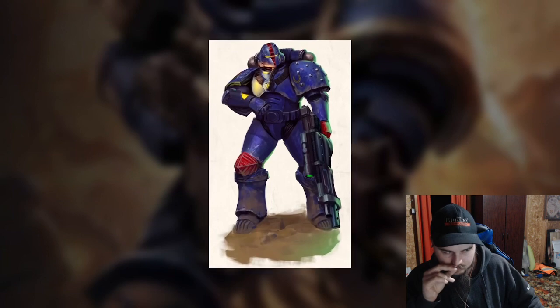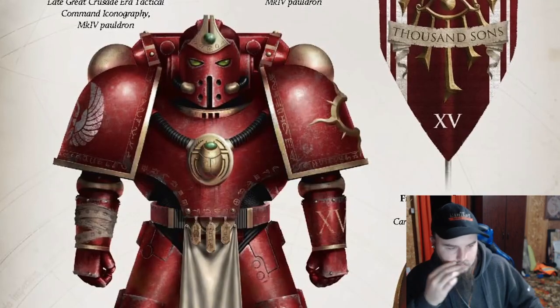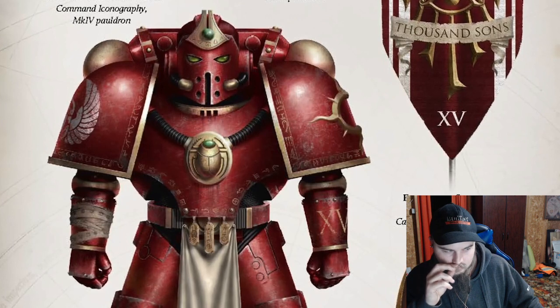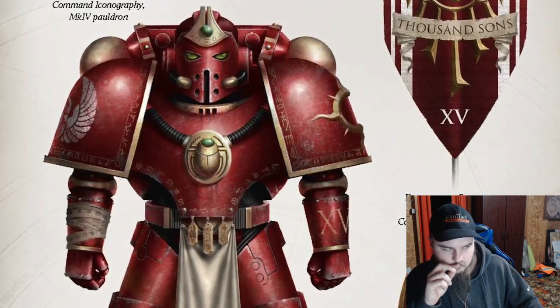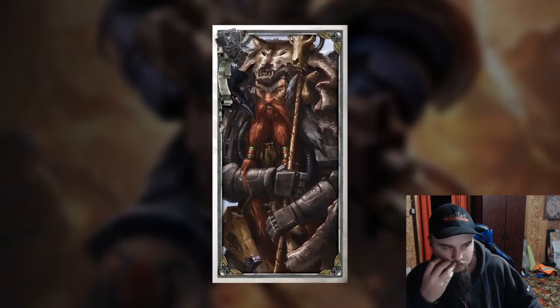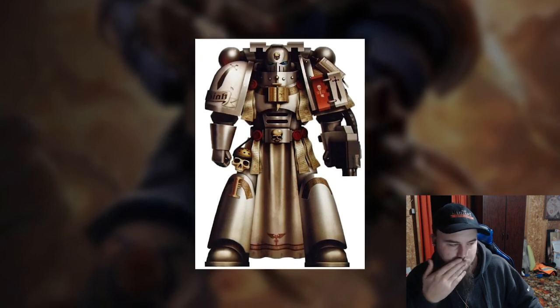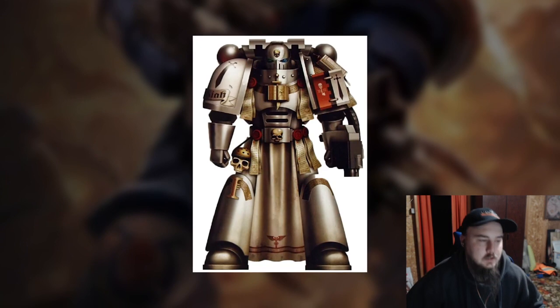And let alone with all the weird time stuff that goes on — like people getting trapped in the warp for a period of time and they come out and it actually hasn't been any time, or vice versa, where they get trapped in the warp and they come out and it's been 500 years but to them it felt like five minutes. Imperial pattern armor was an extremely early variant design with a downsized power pack and conical helmet, much like the later Mark VI. Local forge worlds and chapter armories also developed their own preferred components, and unique Artificer suits might be created for specific individuals, like the runic armor used by Space Wolves' Rune Priests, or the Aegis armor worn by the Grey Knights, built from a combination of Mark VI, VII, and VIII designs, covered in hexagrammic wards to protect against the powers of the warp.